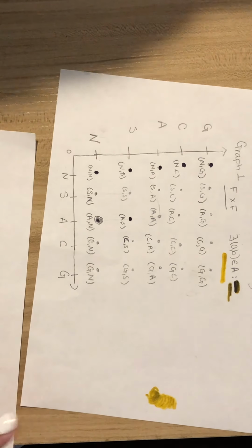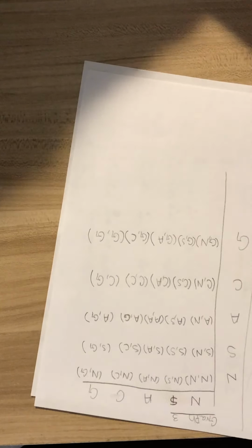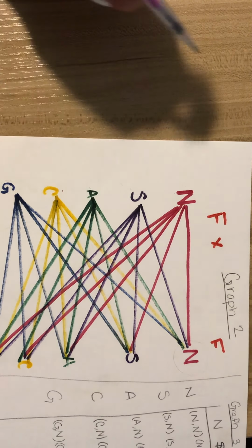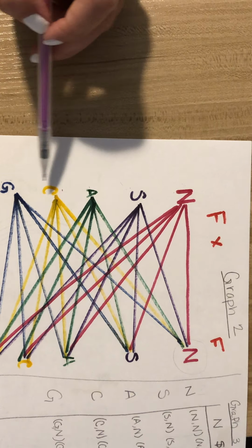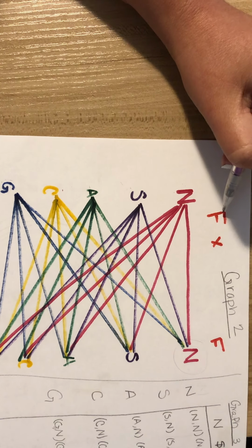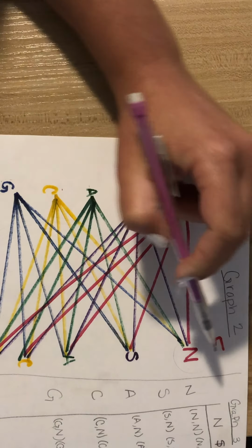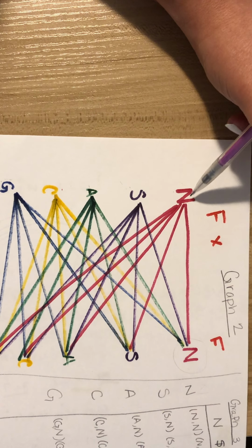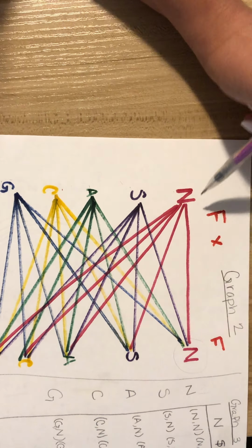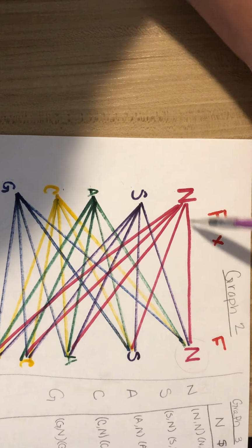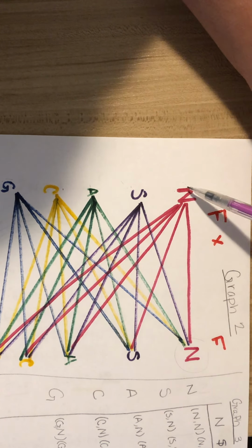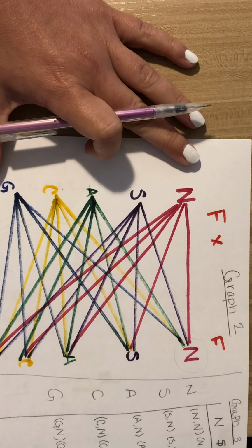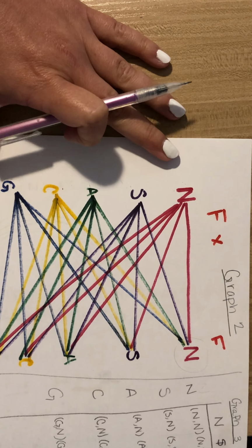Okay, so that's graph 1. We're asked to create 3 different graphs in this project, so I've decided to make one graphical representation of the cross product of F and F very colorful, right? So I gave each of my people their own color. And then I said, I'm going to put F on this column and F on this column and represent the cross product by distributing that person in their color on the left to the other people on the right column. So you can see that Natalia goes to Natalia, she goes to Susanna, she goes to Ashlyn, Kaylee, and Gabriela. And you can see all the colors, each line representing an ordered pair from the last graphical representation.